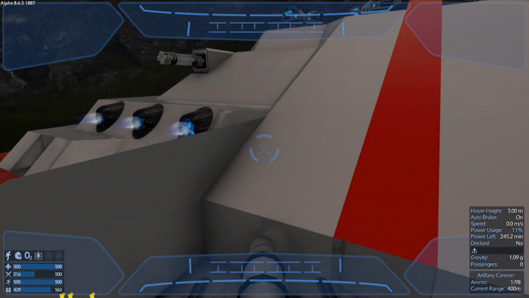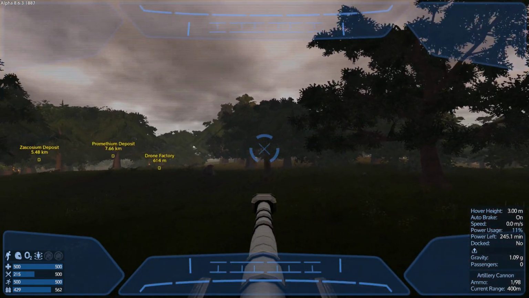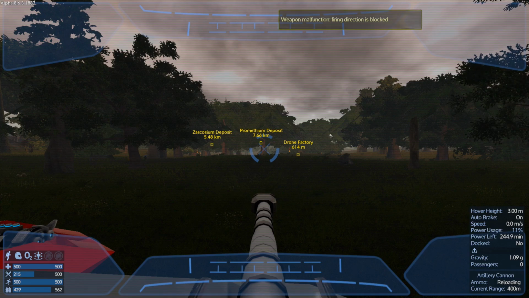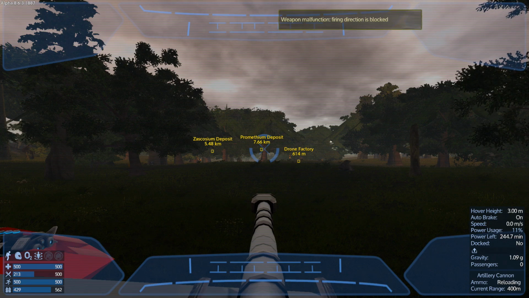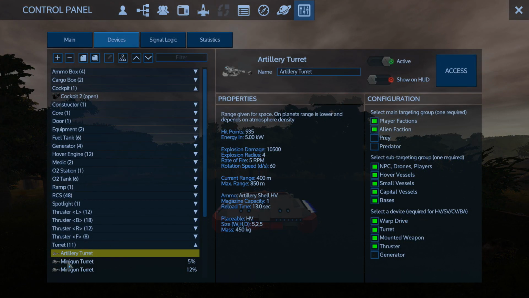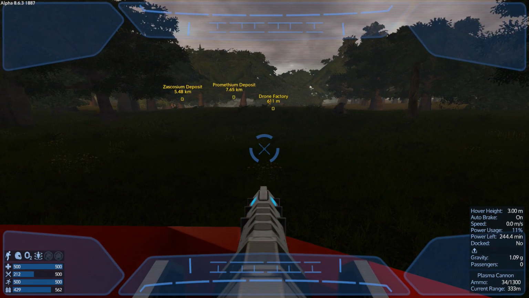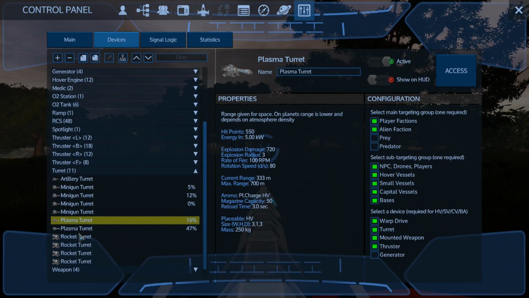Speaking of which, okay, what is the range on this artillery? 400 meters. Why are you... You are loaded, correct? Yeah. Weapon malfunction. Firing direction blocked. How? How is it blocked? What is blocking my gun? There's nothing blocking my gun. What in the world? Hold up. Why? Okay, you're firing. What about my rockets?